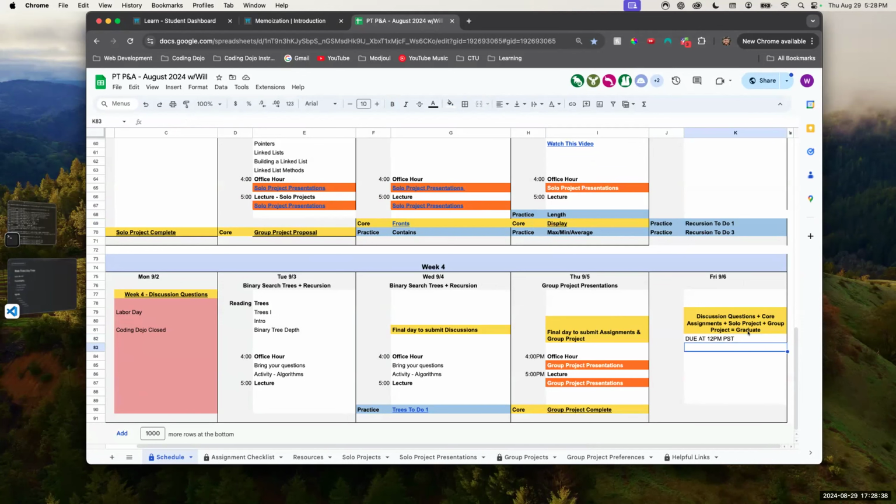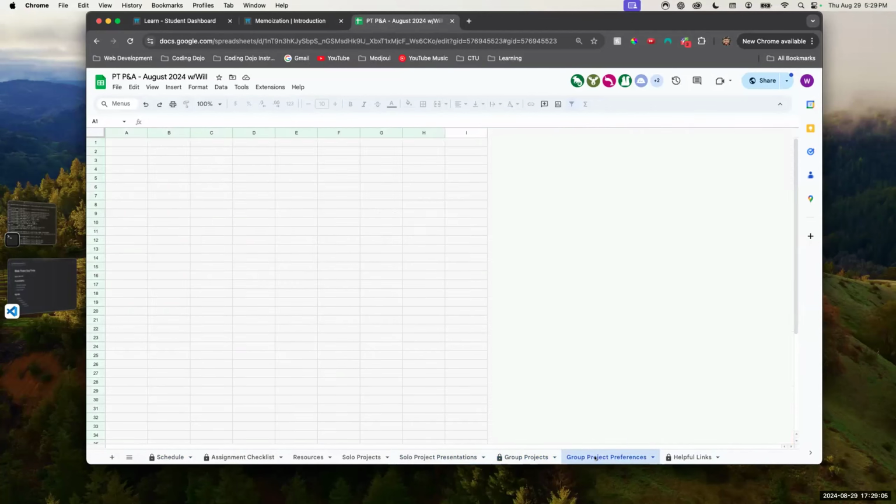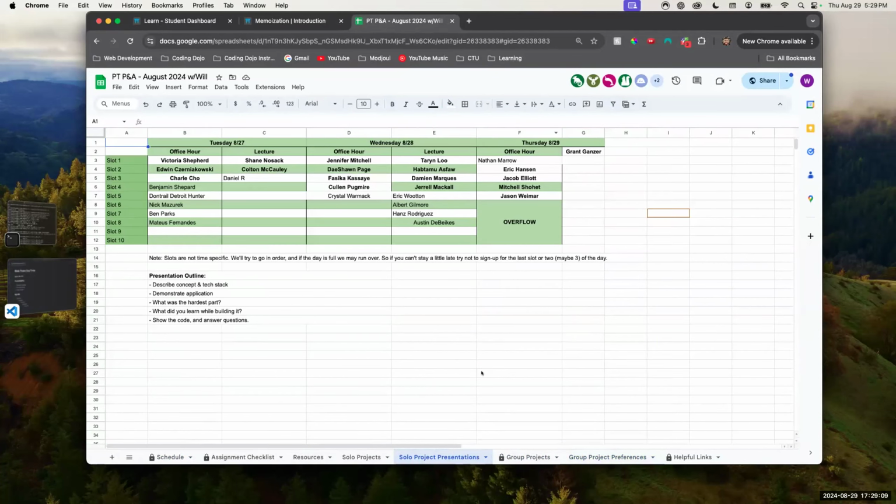We do have group project presentations. I'll be setting up something similar to this. There's not that many groups, but we might be doing group project presentations on Wednesday too, because there's quite a few groups. There's 13. Yeah, we'll probably need 2 days. So I'll set this up, and I'll put up a list that you guys can sign up on, similar to this. I'll honestly just copy this and go from there.